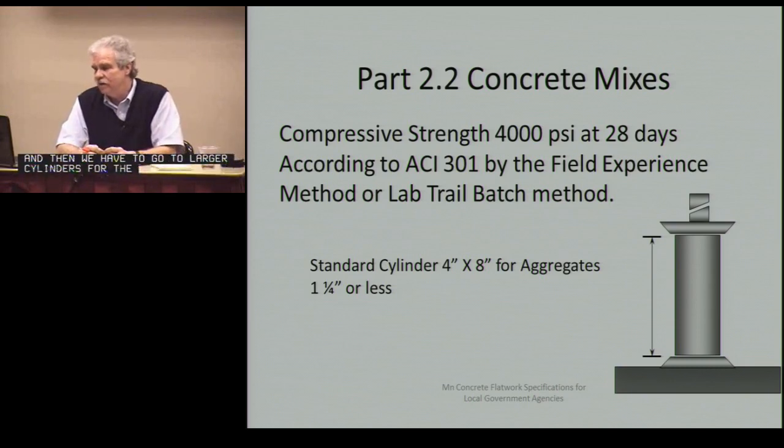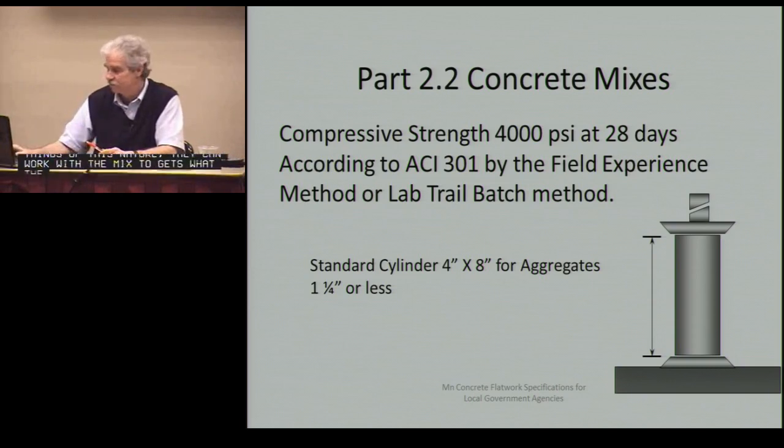And here it is too, the compressive strength. The ready-mix people can give a MnDOT mix they've used for years, or they can give their own mix, and according to ACI 301, it's by the field experience method or by lab trial batch method. The ready-mix people do this in the private work for buildings and different specifications they build, so they have those mixes available. So it's kind of open up and let them use their own mix within those cementitious requirements, and they don't have to use MnDOT mixes. So the mix then belongs to the ready-mix and the contractor. They can fix the yield if they want, and the air content, things of this nature. They can work with the mix to get what the contractor needs on a daily basis, is the idea.